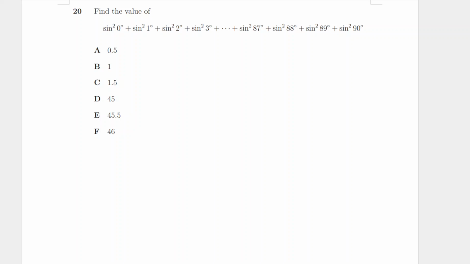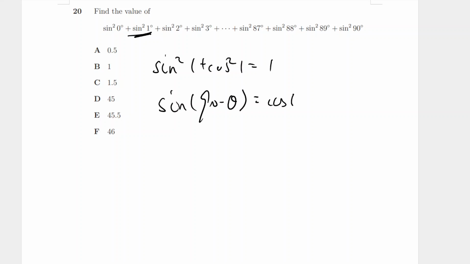And sine squared. So how do I eliminate the sine squared? Well, I need a complementary cosine to eliminate it, right? Because I know that sine squared of 1 plus cosine squared of 1 equals 1, right? So that's the method of eliminating it, essentially. Okay, so let's have a think about this. Also we need the formula sine of 90 minus theta equals cosine theta. All right, we have to know this formula. If we don't, then you should learn your trigonometry better.